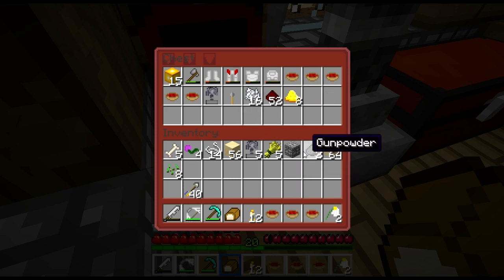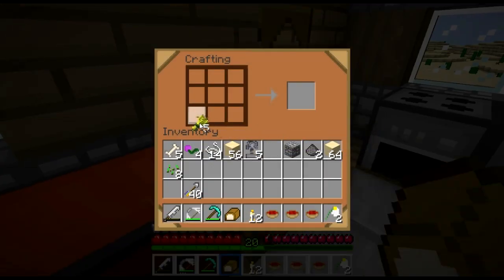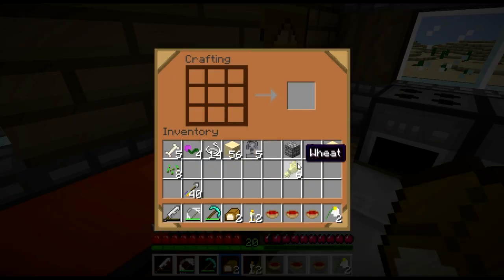I'm so stupid today. So, if you guys want a complete texture pack, you can try this. I actually like this somewhat. It's not that bad of a texture pack. Do I have any... Oh, I do have wheat in here. Oh, sweet. Let's make two more.